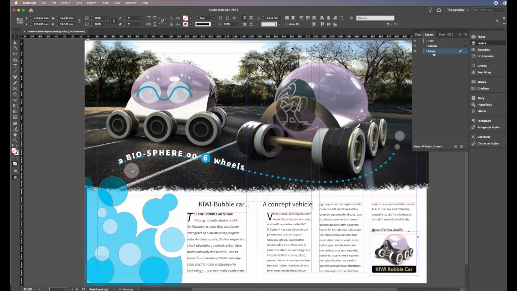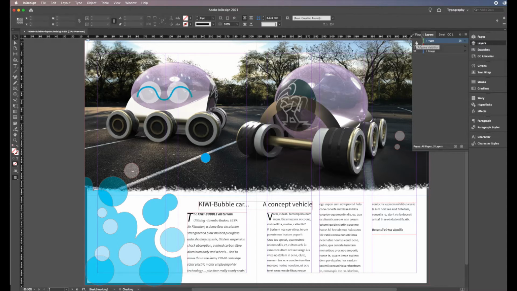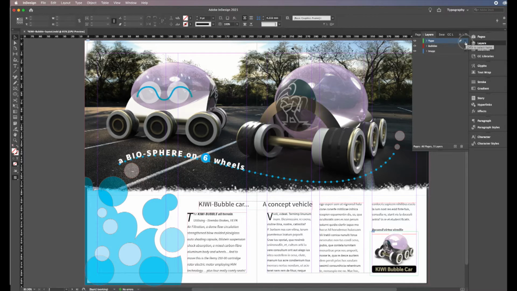Could label it something else, but I've just labeled it image. If you ever want to move something, just click on that little square dot and drag it up like so. And all of a sudden you see it's changed color, and it's now up on that top layer. So I can prove that just by turning it on or off. So now if I want to bring it back, there it is.